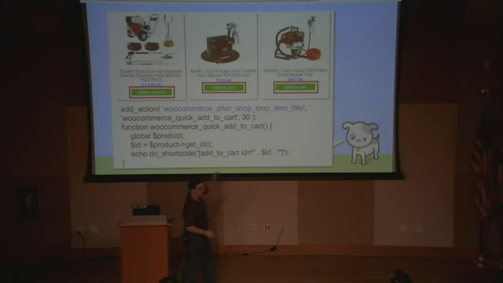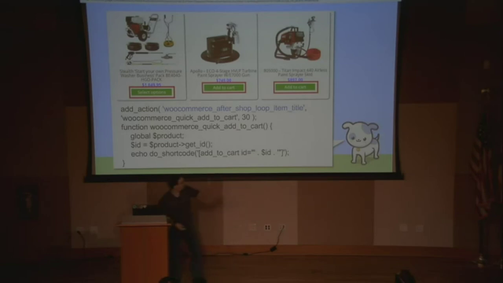And here, our idea was the archive pages can get very long because we have thousands of products. And what if you want multiple products? You want me to click into product, add to cart, and then go all the way back? No. Way too complicated. Bam, add to cart button. It doesn't even refresh the page.